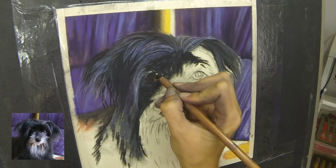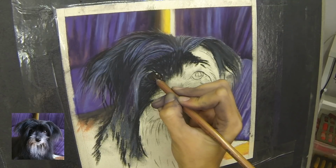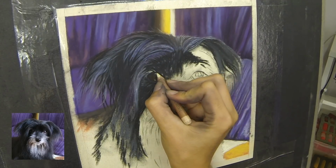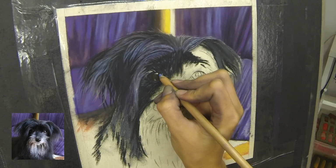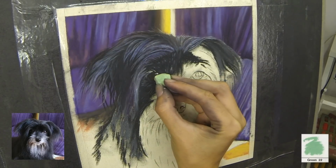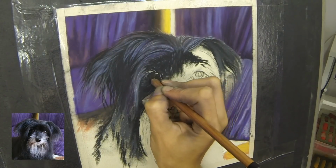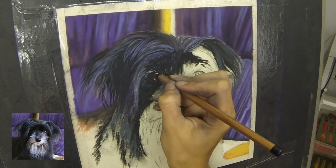And this eye is really in the darkness, so there's not a lot of detail that I can add in there. It's so dark. And I'm just trying to plot out where the highlight will go, as that will be so important. And I'm just using my pencils to try and figure out exactly where to place the highlight. And there's a little bit of reflected colour just on the bottom of the eye there. And I used the soft pastel, but the pencils and the tortillon just to shape it into place and blend it slightly. And that's really about all I can do for that eye. It really was in so much darkness.